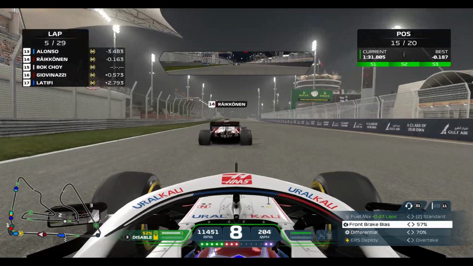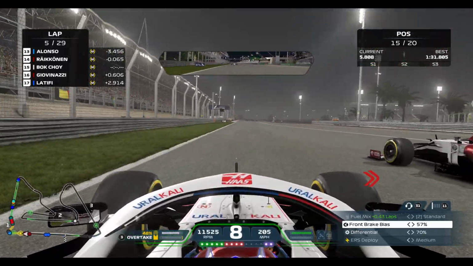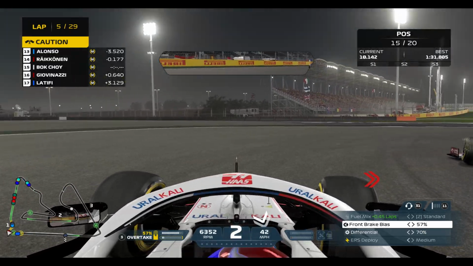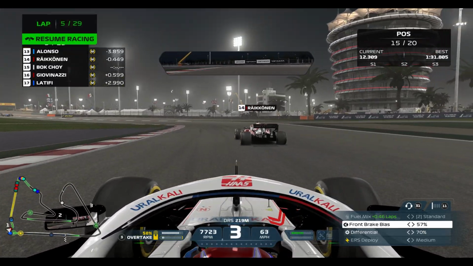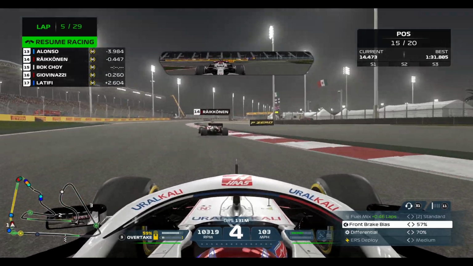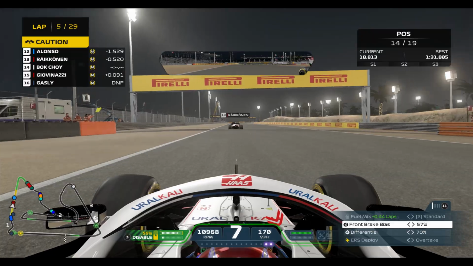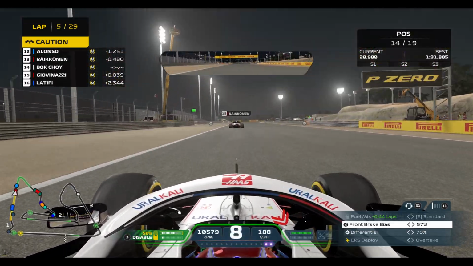Gonna try and make an attempt here, turning on ERS as the caution comes out. I'm not sure if I could have overtaken him there without getting a warning, but just decided to back out anyway. And off the side, you can see Gasly there being the cause of the caution.